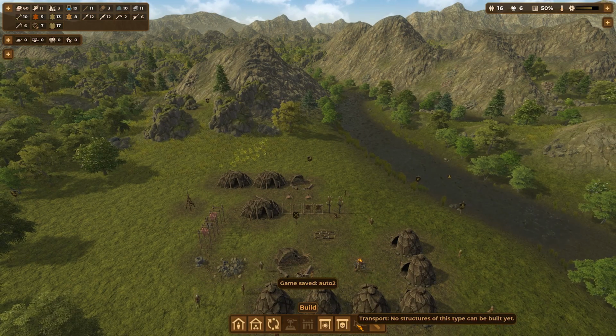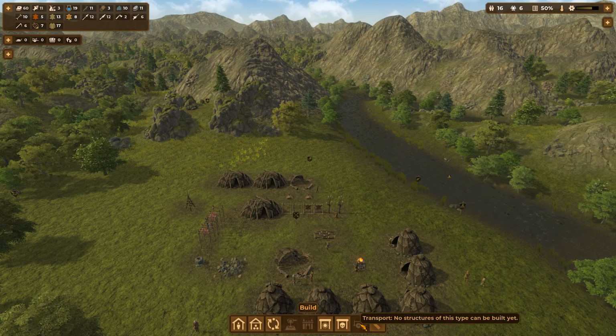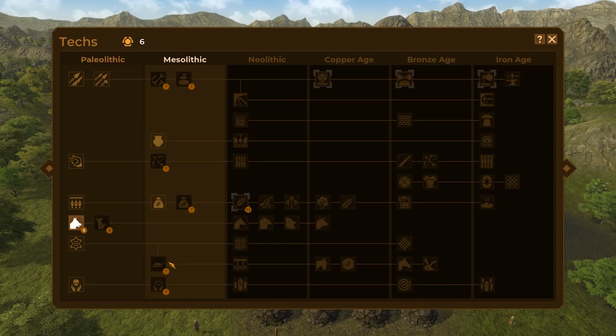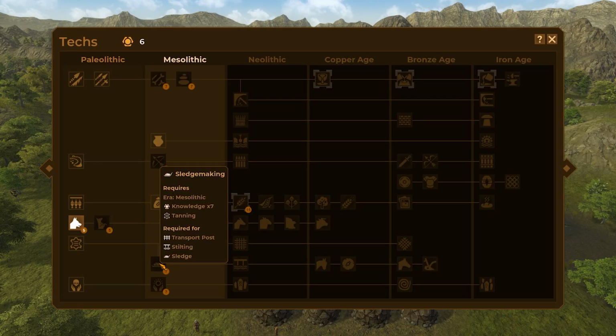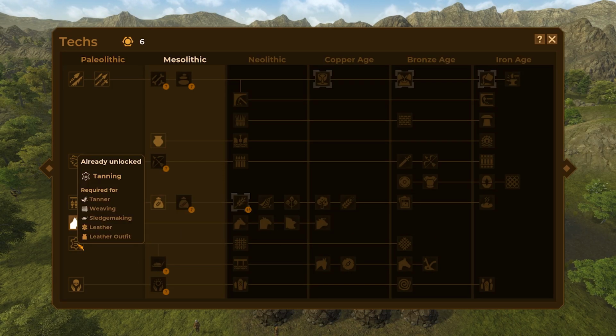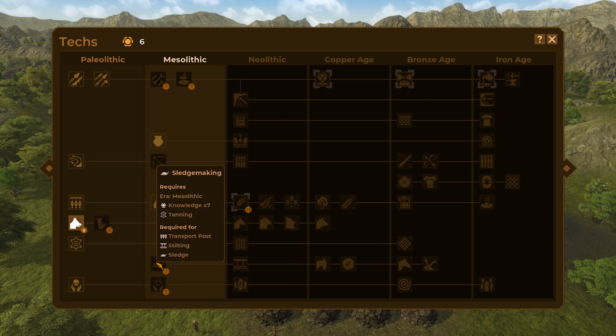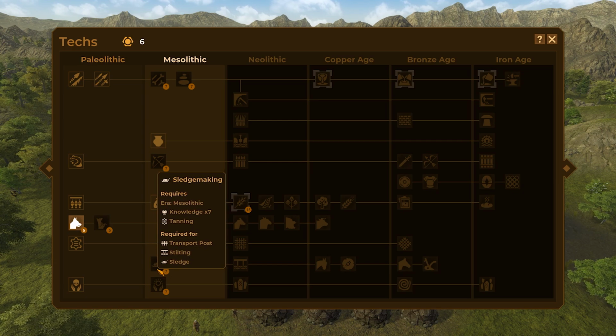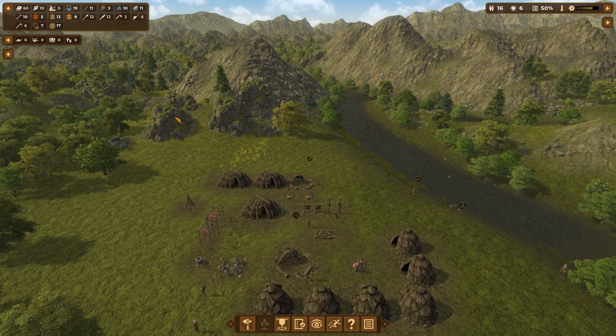All right, so update. I can't build sledges yet, which is why I don't have any. I'm sure there's some good reason I've completely missed. Oh, it's because I haven't researched it. Well, I guess I'm just dumb. And yeah, I'll edit this out.